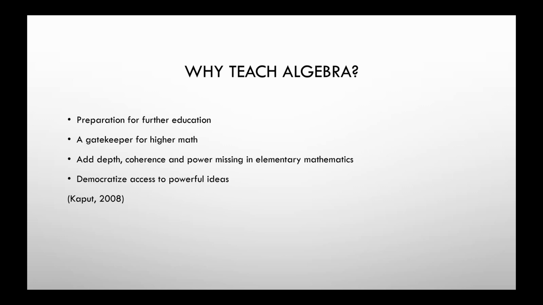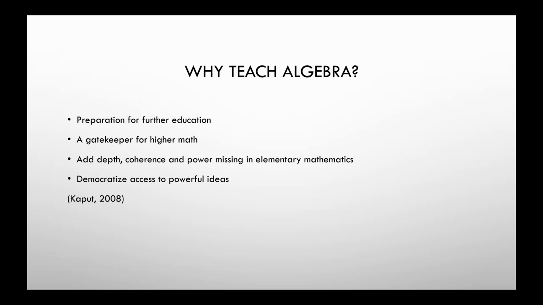But not only this very instrumental role, algebra does something which only computational arithmetic fails to do, which is to add depth, coherence, and power. And I will show you simple examples of what depth, coherence, and power might mean in elementary grades. And since it is such a powerful set of ideas, we need to democratize the access to this. And therefore, we need to teach algebra to everybody.